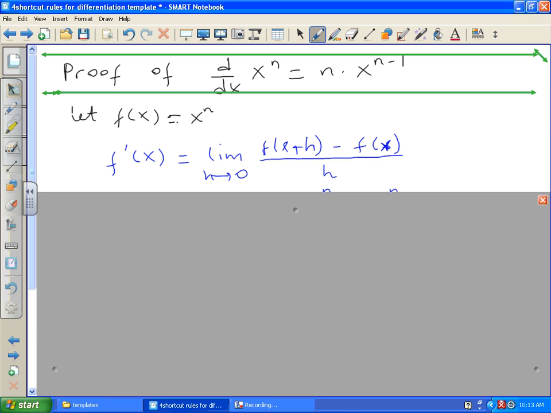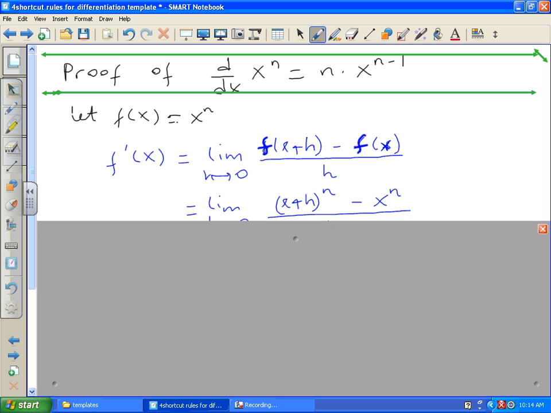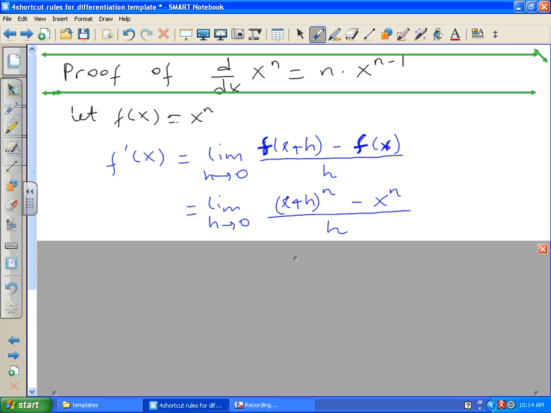So we're going to go back to the basic definition. What should I have as my first term now for my f of x plus h? Good. X plus h to the nth power, right? Because this is x to the n we're talking about. And then minus x to the n all over h, right? Okay. Now, how do you distribute x plus h to the nth power? Let's think about that for a minute. Let's do a simple example. What if you had x plus h to the third power? How would you simplify that?